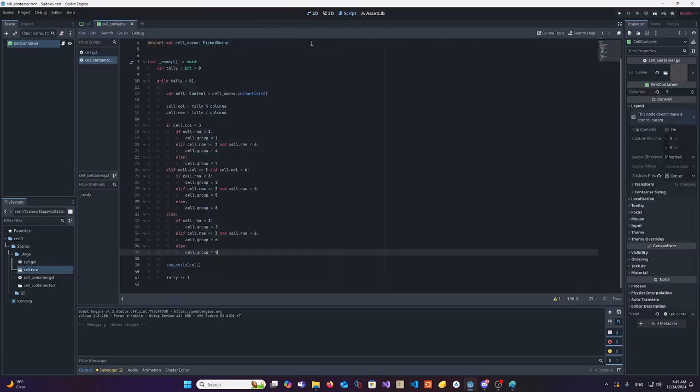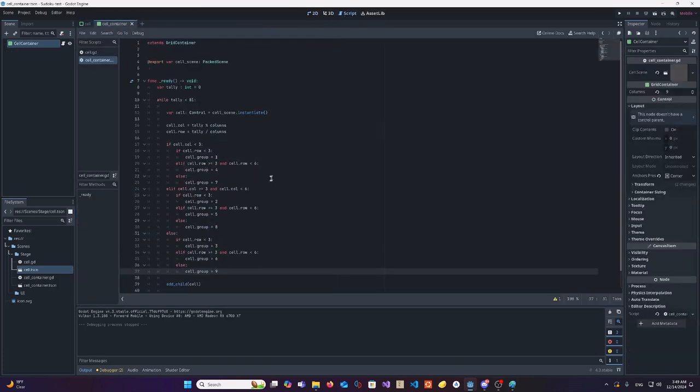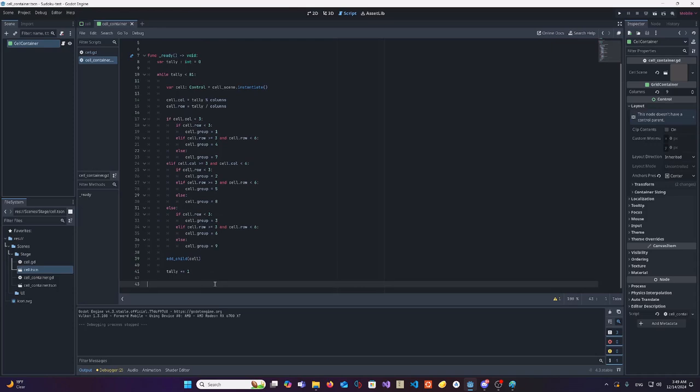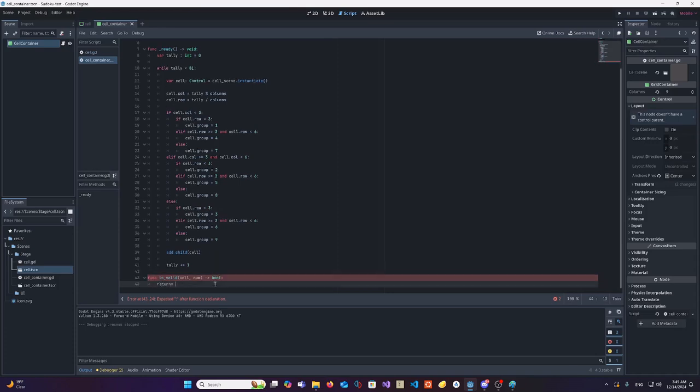We got our values there, but what should we start doing next? We can now actually start going straight into generating a valid Sudoku board. The best way to do that is we're going to need 3 functions. We're going to need an isValid function, which is going to take in a cell and a number, and it's going to return a bool. For now, let's return false, so that gives an error.